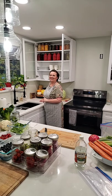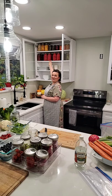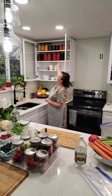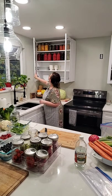Just to clarify, all of these jars of stuff is not kept in the refrigerator. The jars that we're looking at in the white cabinet right now have all been canned properly. That is tomato sauce and tomatoes. I did 150 pounds of tomatoes this year. She's not exaggerating. There's a lot. And pickled beets and pickles. And then there's a whole bunch more in the other cabinet.